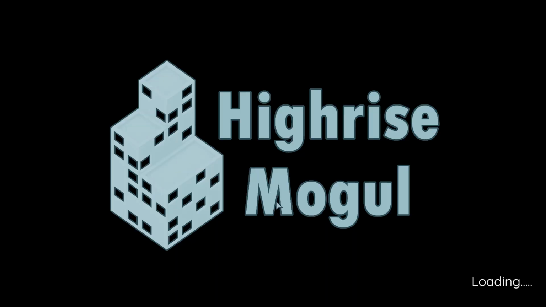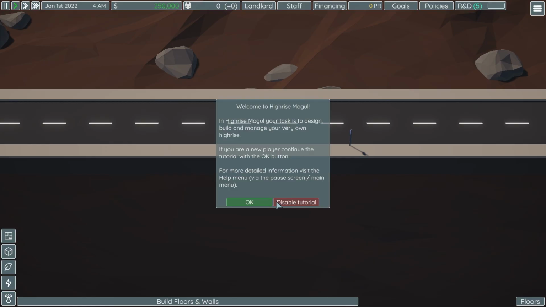Okay, so I'm going to start a new game. So one thing I'm going to try and do about the fires is break up the building a little bit so that we've got fire breaks effectively, and not put in any more electrical cabling than we have to.